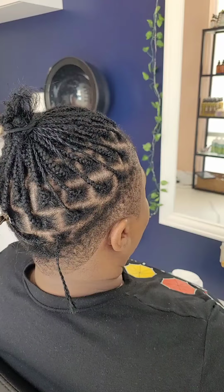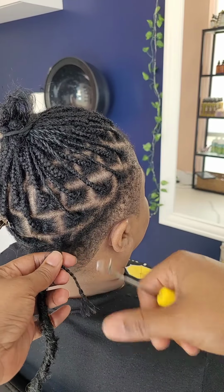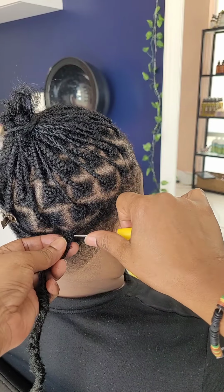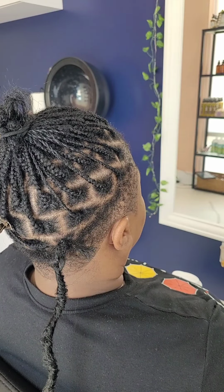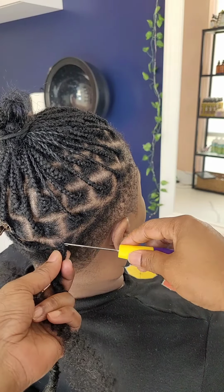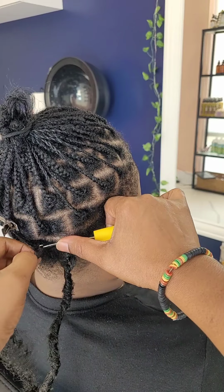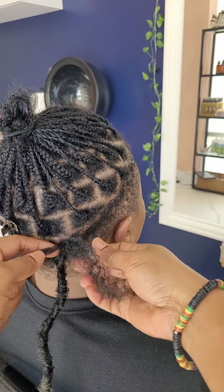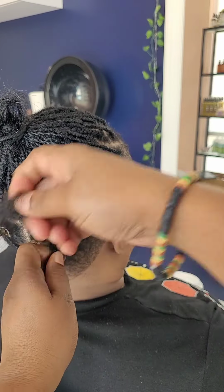So for step 2, what I want to do is insert the crochet tool into the loop of the locks, then attach her hair, pull her hair through the loop, then go to the base of her braid, insert the crochet tool, then add the end of her hair and pull that through, and that actually creates an anchor for the locks. Now, of course, we cannot leave it as is. We have to go ahead and secure it. We're going to secure it using some Afro kinky or Afro twist braiding hair, which we're pulling through the base of her hair also, just to make sure that it stays in place and it doesn't unravel. And then we're going to just start wrapping.